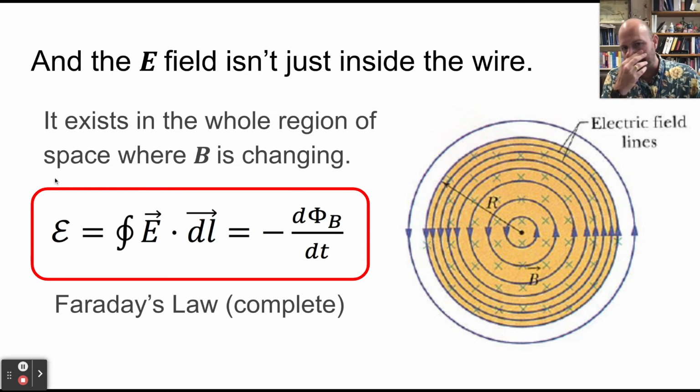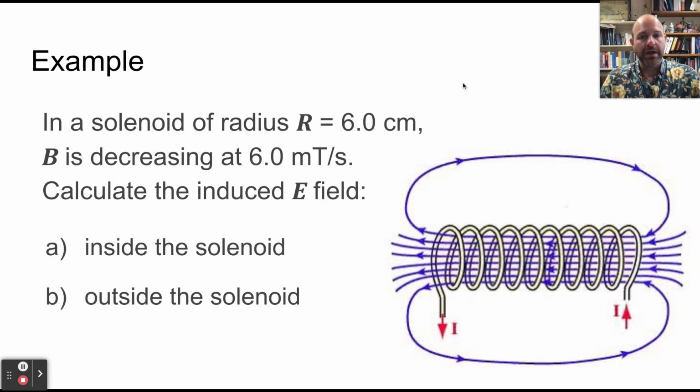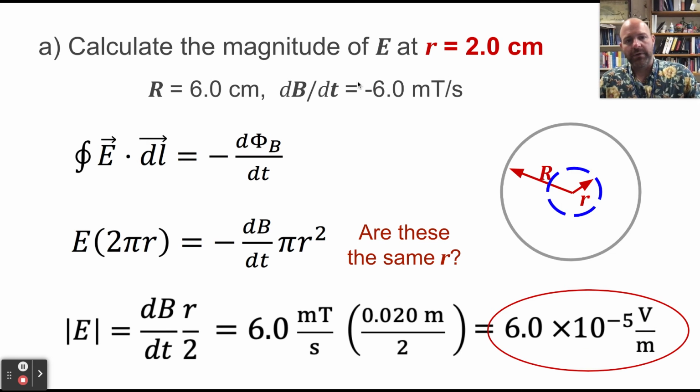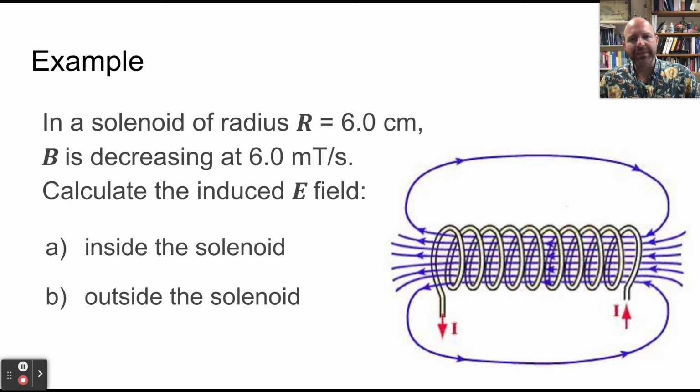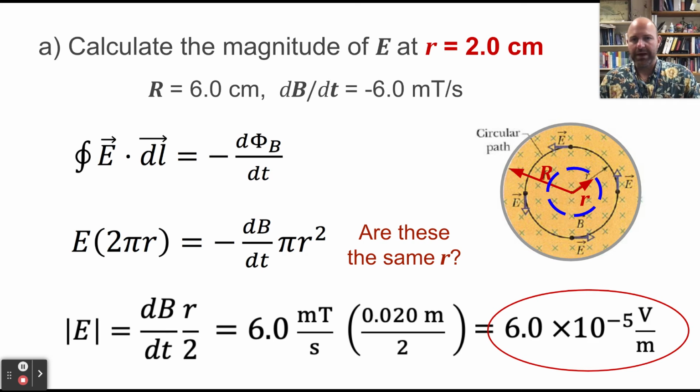Now if you put all of that together, we have something really interesting. A changing magnetic field will actually generate an electric field. If we think about a solenoid, it's a great example because it has a pretty uniform magnetic field in the middle. We've observed that the magnetic field inside is quite strong, and the one outside is very, very small. So we can ask, what is the electric field inside the solenoid and outside the solenoid?